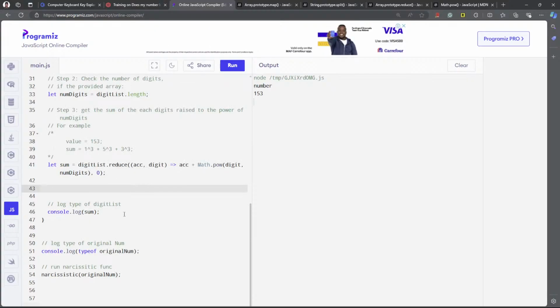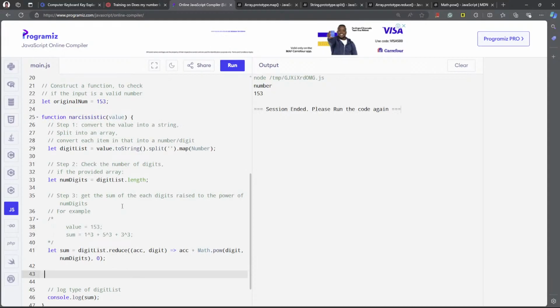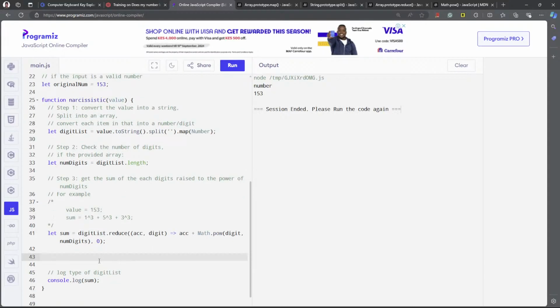We need to do what? We need to compare it to our value. So how are we gonna do this? Now compare, return the comparison.